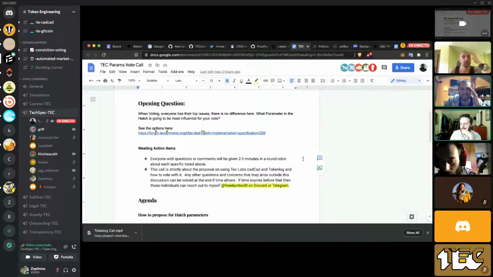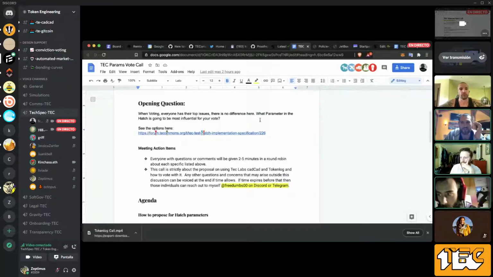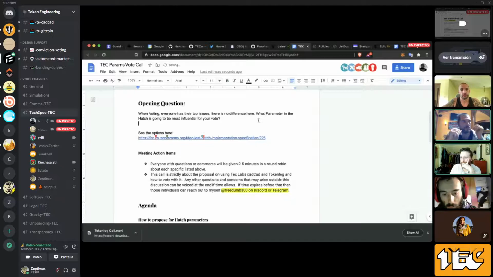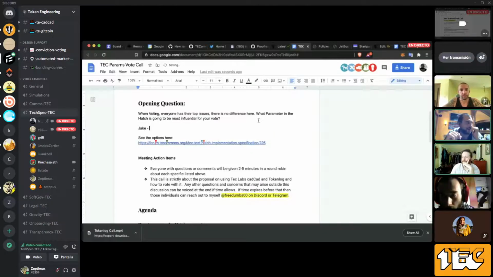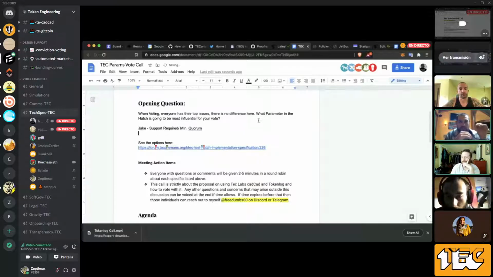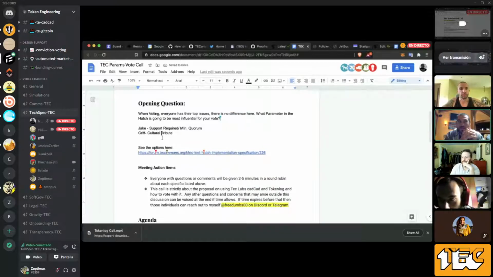But the one that I think wouldn't be mentioned that I want to put in is the impact hour math, especially there's one variable that's poorly named called expected impact hour rate or something like that. I actually think the shape of the impact hour curve is really important, because I want to make sure that the people who are putting in the elbow grease here get rewarded fairly, and that the cultural tribute percent is also not so high for the people. I feel like that's the complicated space here, and that's the thing I'm going to be judging everybody's parameters on. Yeah, cultural build tribute and impact hours reward.